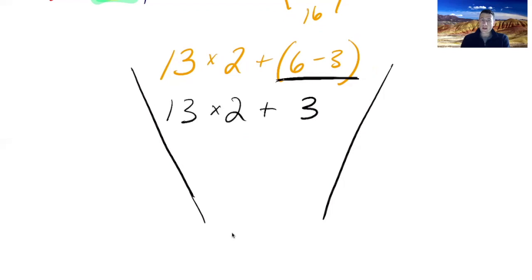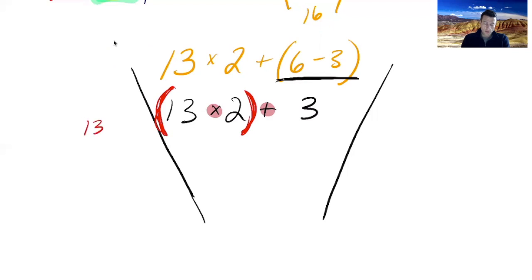Okay, now we look at our hierarchy. What comes next? Mult or addition? Well, I know that mult comes next, so I underline that. Some people like underlining it. Other people, once again, I think when you get older and deeper in math and in high school, put parentheses. You know you're gonna do it next. Focus in right there. So 13 times 2.